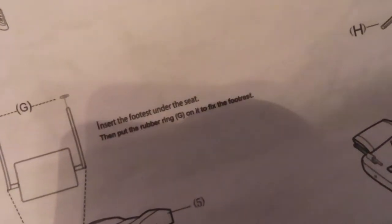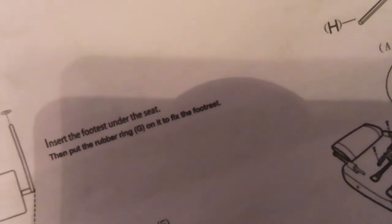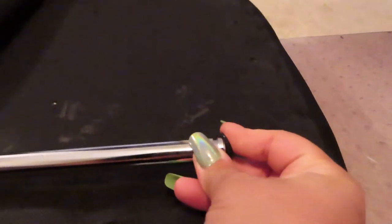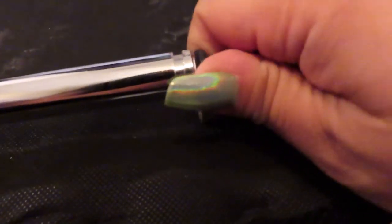G on it to fix the footrest. So this little thing, I think these two are gonna be letter G because it says two rubber ring. So this is the rubber ring. I already put it on the other side. And all you have to do is there is a little groove. See? You just slip it in.